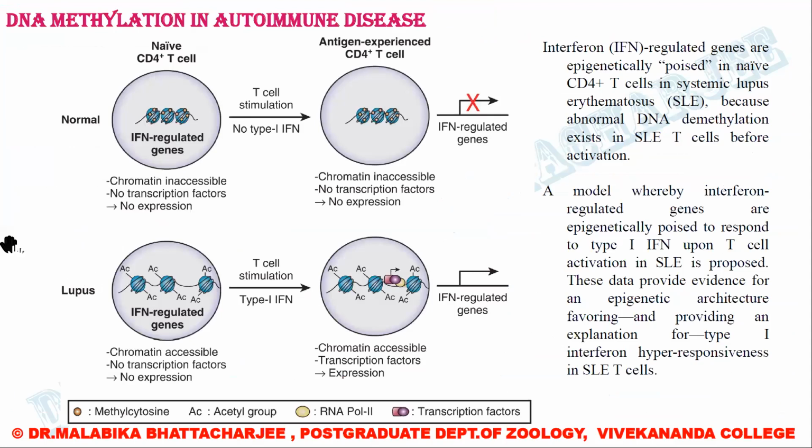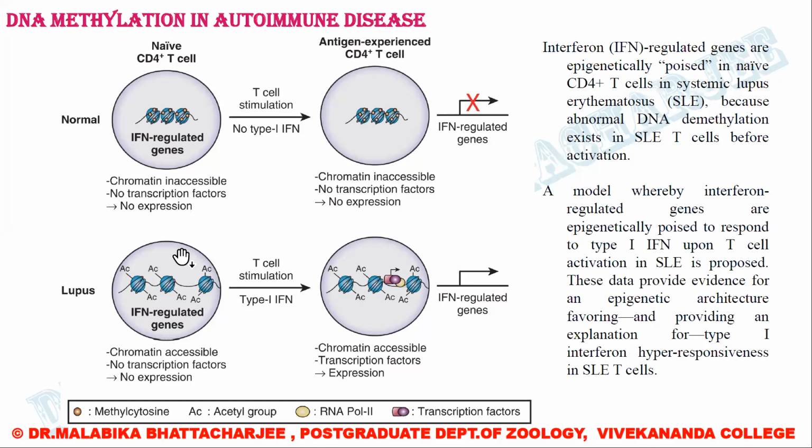This is another example. As you can see, in case of autoimmunity, we know that autoimmunity as a whole, most of them are congenital. That is, most of them to some extent are inherited. So the damage lies deep within. Now let us look at these two cells. Here the IFN regulated genes are in a compact form. That is, they are not automatically activated.